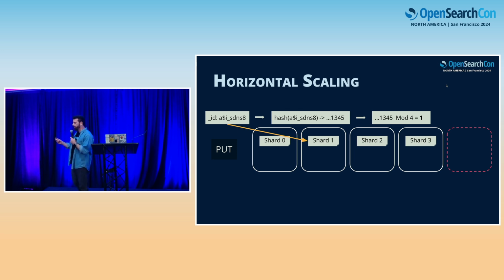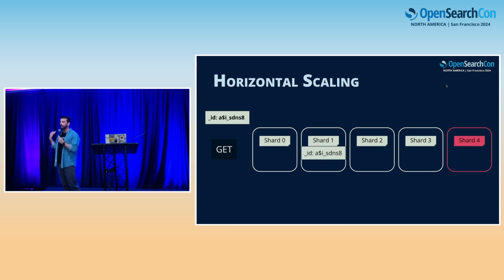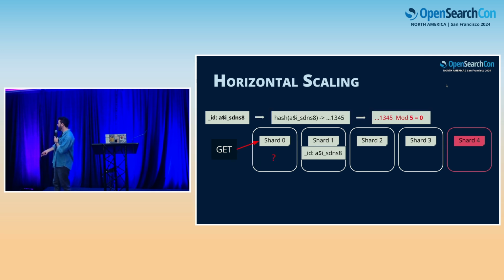Let's say, just for the sake of argument, there's a lot of data coming in and we want to scale out horizontally, and we want the index to suddenly have another shard to handle the extra load. If we would stick around with hash mod n, we'd be in trouble. And it would go like this. The document that we stored is in shard number 1. We just added another shard. Hash mod n is the wrong calculation because it's n plus 1. And so if we do our hash mod n, we're going to arrive at shard 0. And shard 0 does not contain the document.